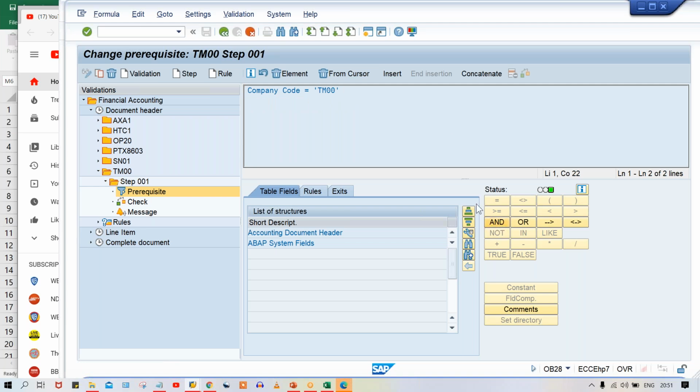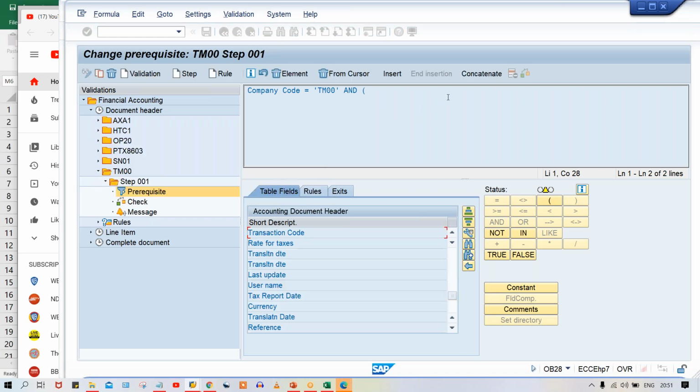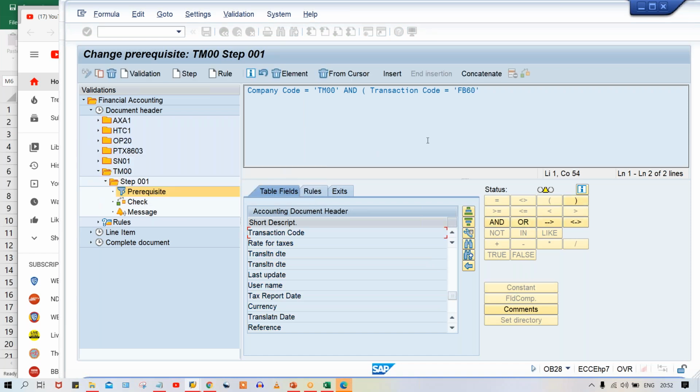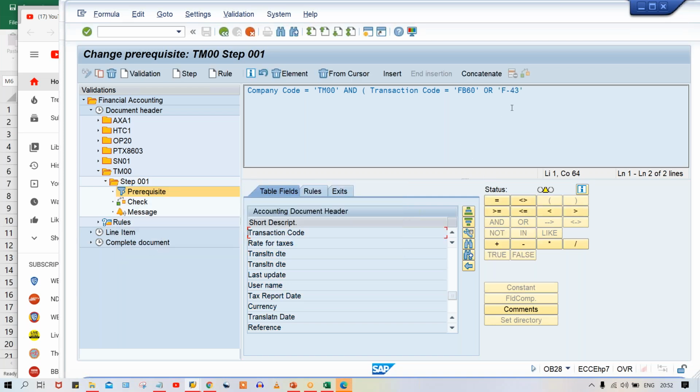Company code is this one, and can we give like this? Transaction code equals FB60 or F-43, right? But the bracket is not going to be closed here, right?